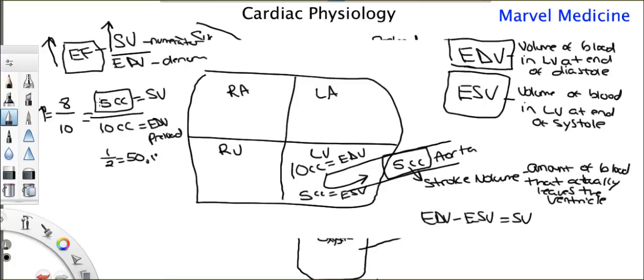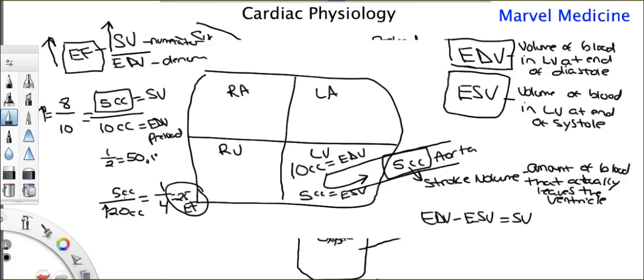Now, let's leave my stroke volume the same. Let's leave it 5 cc's. But let's increase my end-diastolic volume to 20. My stroke volume is the same. I just increased my end-diastolic volume, my preload. So what does that mean? That means that I'm only sending out a fourth of what my ventricle had in it. My ventricle had 20 cc's of blood in it, but I only sent out 5 cc's, and that's 25%, which is my EF. Okay? That is something more along the lines of congestive heart failure. Why did that change? What happened? My preload increased, but my stroke volume didn't.